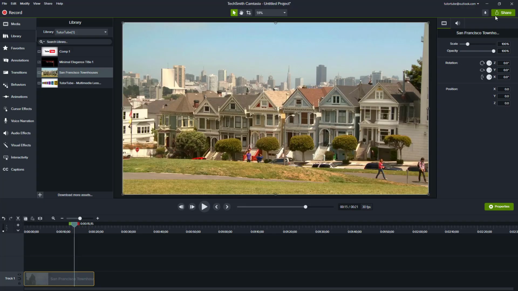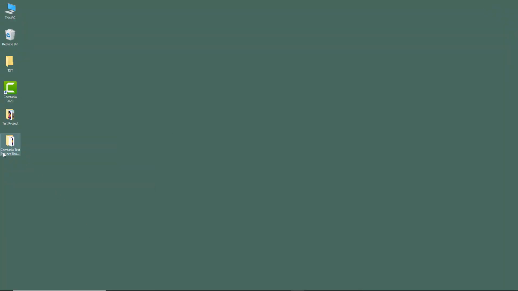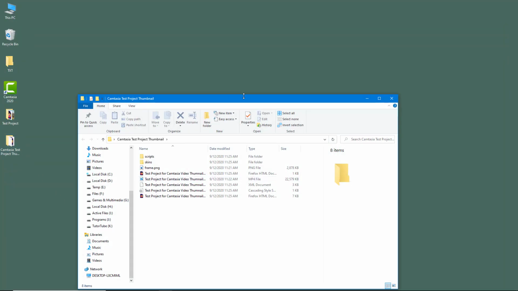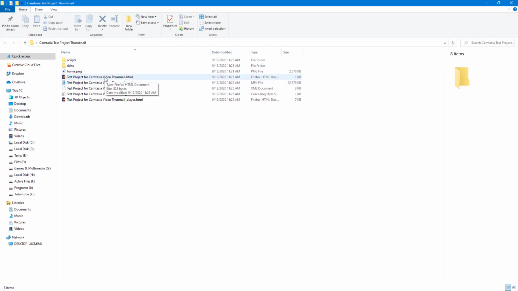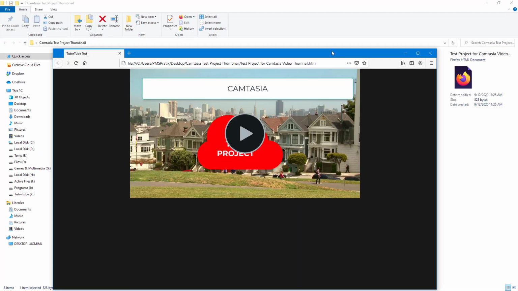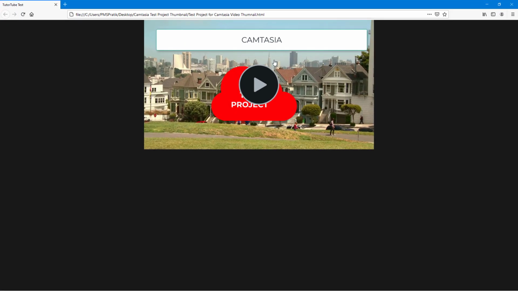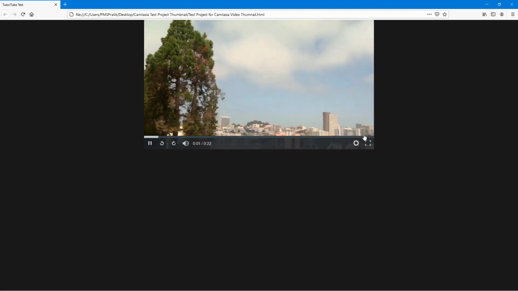And then it has been rendered out just like this. So I'm just going to minimize this and go on to the Camtasia test project section, just like this. Once I do that, I'm just going to open up the file right over here. Let's see what happens. So the thumbnail is visible, as you can see right here. The thumbnail that we chose is here now. And if we were to play it, it plays the video just like this.